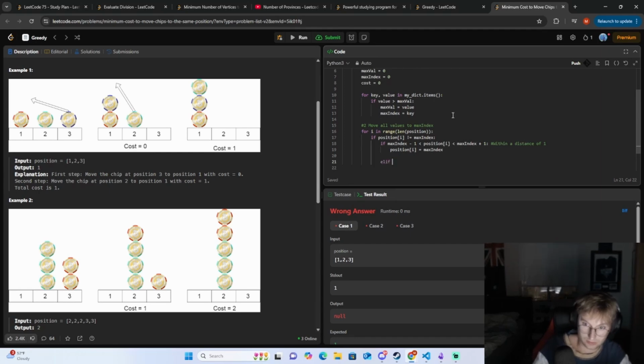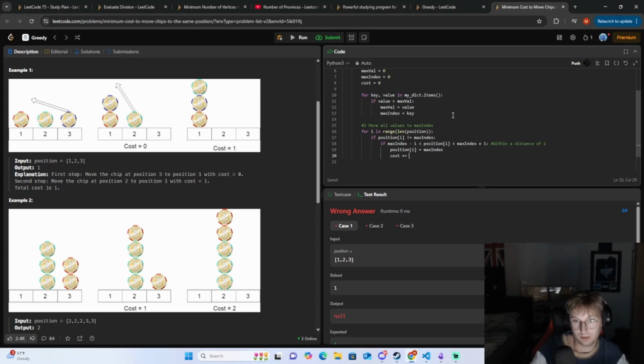Else if position I, we increment our count by 1.